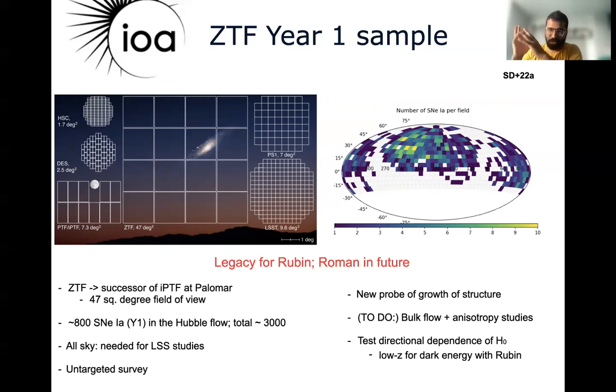Now, it's not just the discovery capabilities of the Palomar P48, the Schmidt telescope that has this huge field of view camera, but also along with that, the SED Machine on the Palomar P60 that has been a workhorse instrument to classify the transients that are discovered very rapidly. And the plot on the right-hand side is the all-sky distribution of the first data release of type Ia supernovae from ZTF. So this is a little less than a year of observations. And already it has discovered around 800 type Ia supernovae in the nearby Hubble flow.